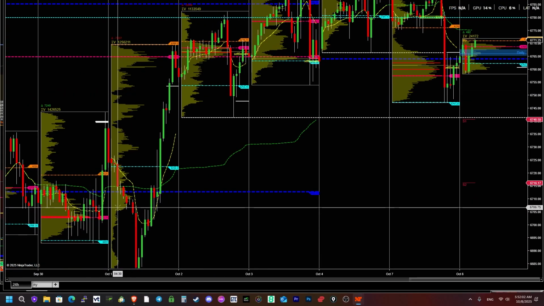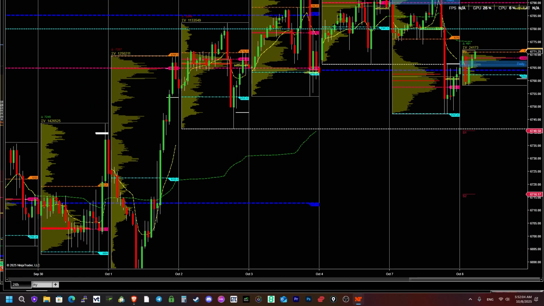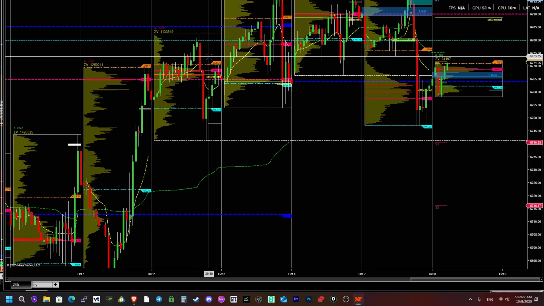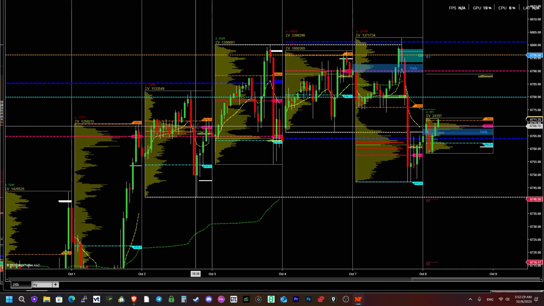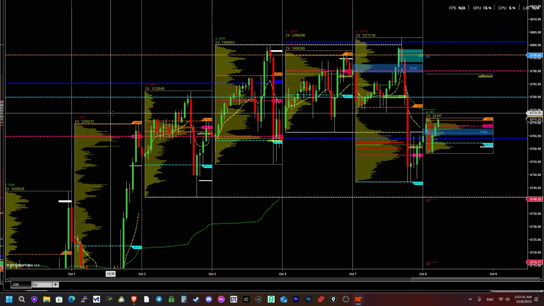From the first day of the month, even though we were going higher, the delta was negative. The delta is the difference between buyers and sellers. So even though we were getting higher, like a really massive, huge move, the delta was negative. The next day was also negative. So aggressive sellers were more than aggressive buyers.